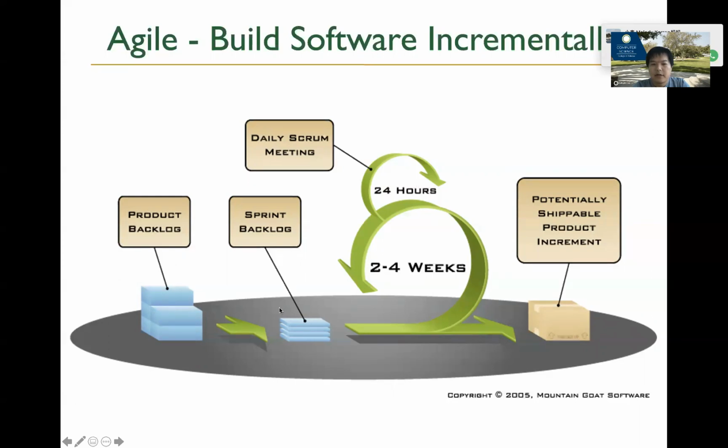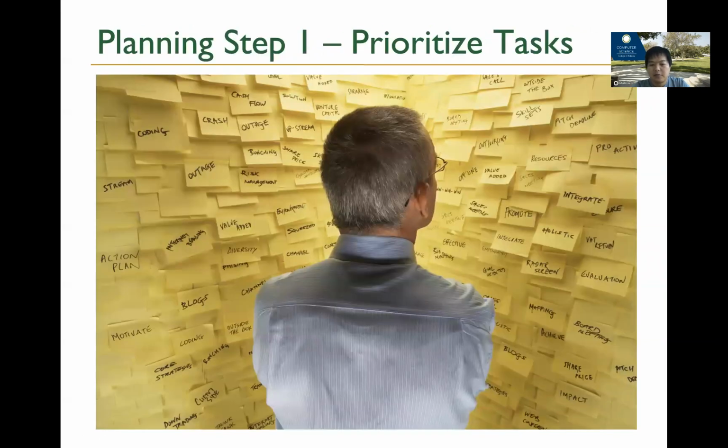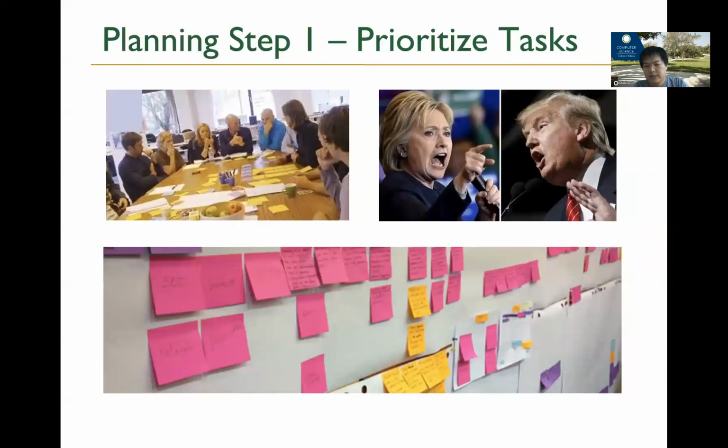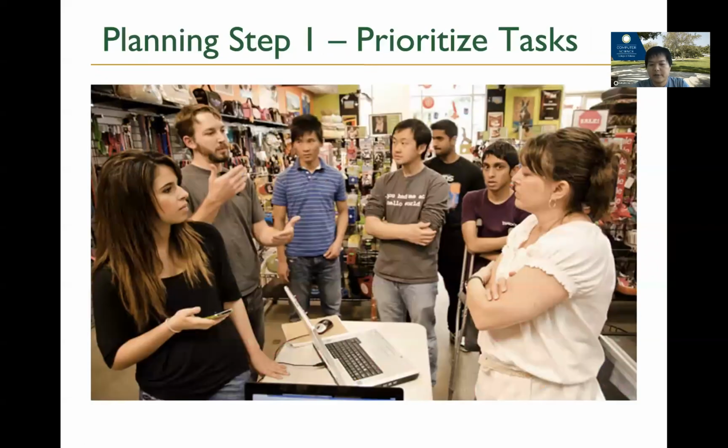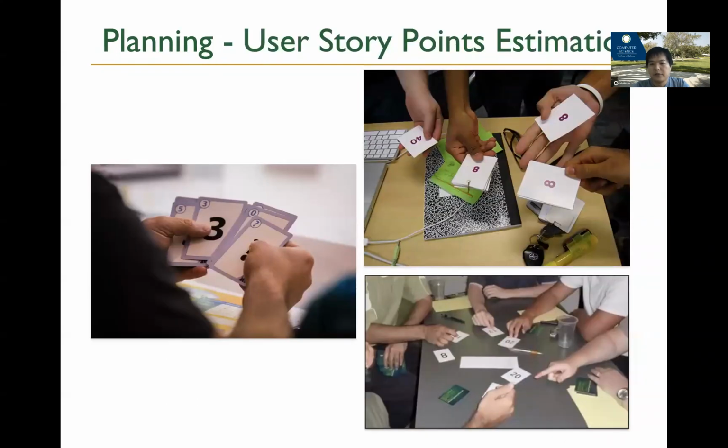And from the backlog to the sprint planning, that process involves, first of all, knowing how to write down all the features and tasks. Also, you need to know how to prioritize them. Instead of having a lot of arguments, the best way is to get feedback from customers. I also showed you how to make a plan with a very practical approach. You have to estimate the time, and then based on the number of hours we have from the whole team, we can allocate a certain number of tasks to finish for this sprint. And this is how you estimate the time: because it's all based on developers, you should get input from the developers.